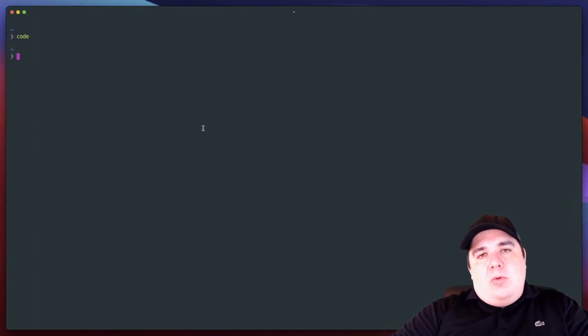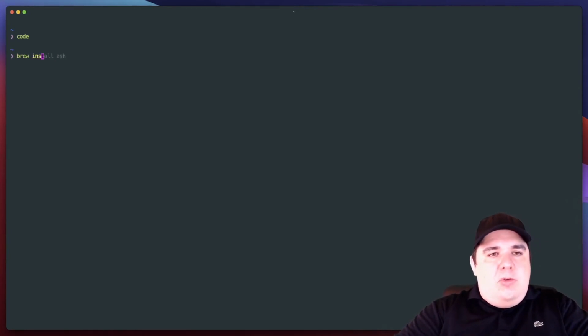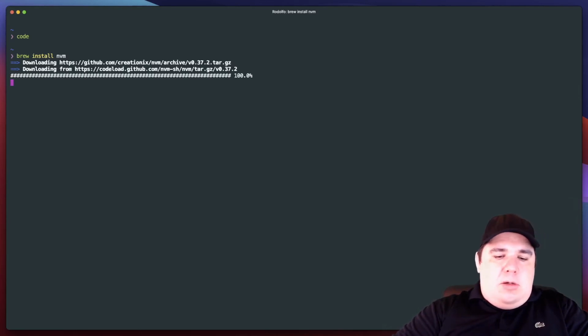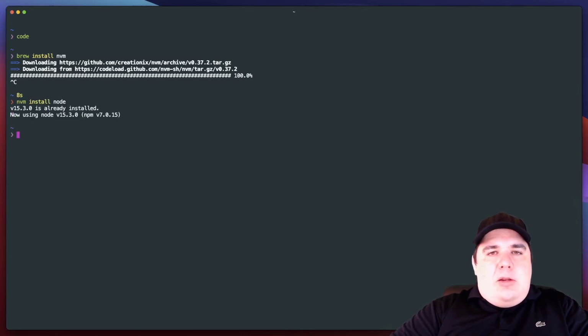The other one that we're going to be using, as I mentioned before, is Node.js. For that, we need to install npm directly. It will bring the Node package manager. I will cancel it because I already had it installed, but it will get downloaded. It will install everything, and when you have it, you just do npm install node, and that will allow us to have the latest version of Node.js on the computer. As you can see, I already have it there.